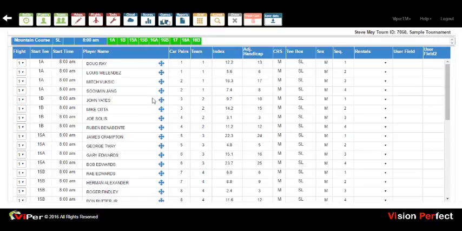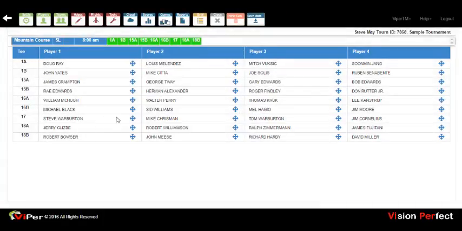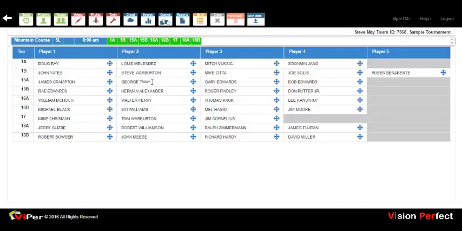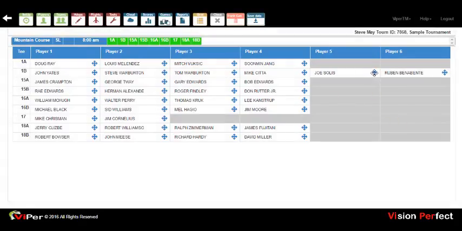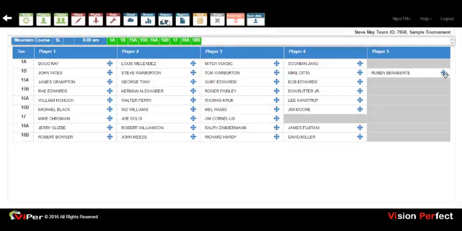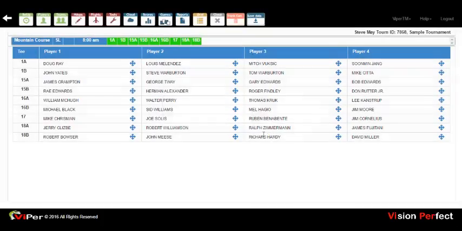Viper also supports any kind of changes to the player setup with drag and drop options. So from the grid, you can grab any player, drag them anywhere that you want in the event, and drop them into that position. So it's easy to create pairings that way. You can just keep dragging and dropping people to get the pairing set up the way that you want. And dragging doesn't swap, it just drops, so you can drag people back down into a group to remake foursomes if necessary.